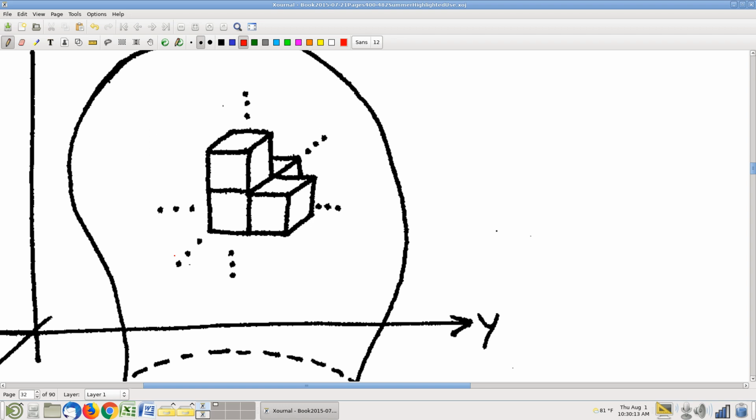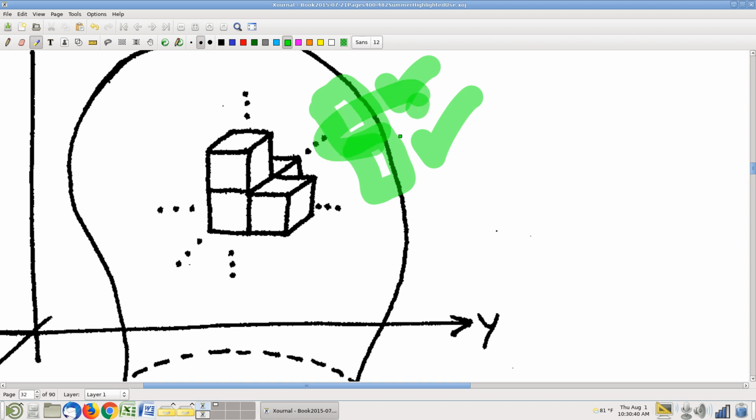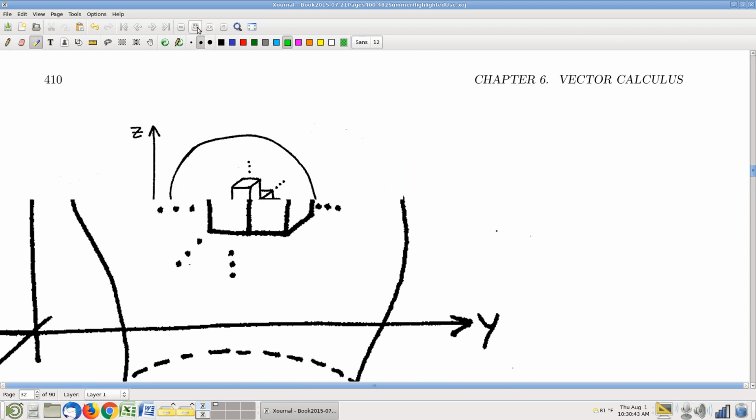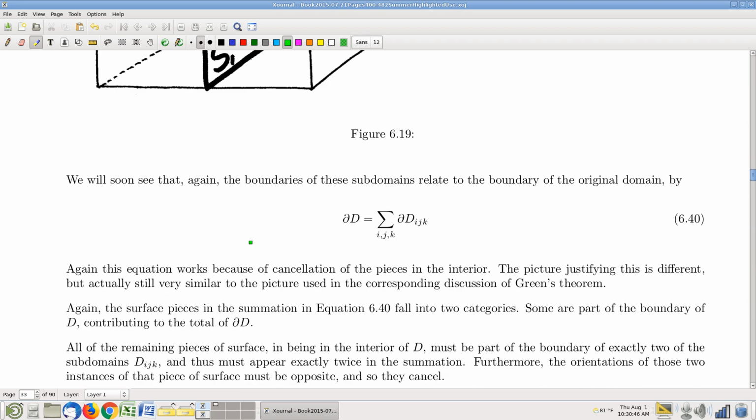Now, different little picture on each one of the shared faces, but every shared face cancels. Right? This shared face right here cancels. Same reasons. And all that's left after you cancel all those shared faces, the faces that are not canceled, are the ones over here on the edge, namely the boundary of the actual original solid. So, like I say, the picture is harder to draw, but it's all the same ideas. And so, boundaries accumulate as sums of boundaries over the individual interior pieces.